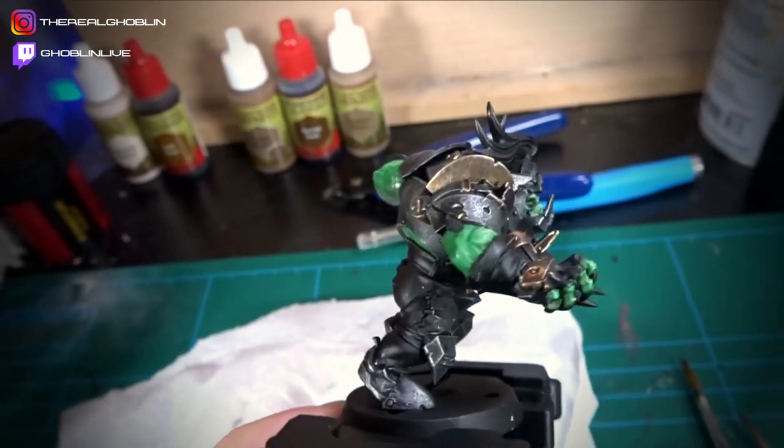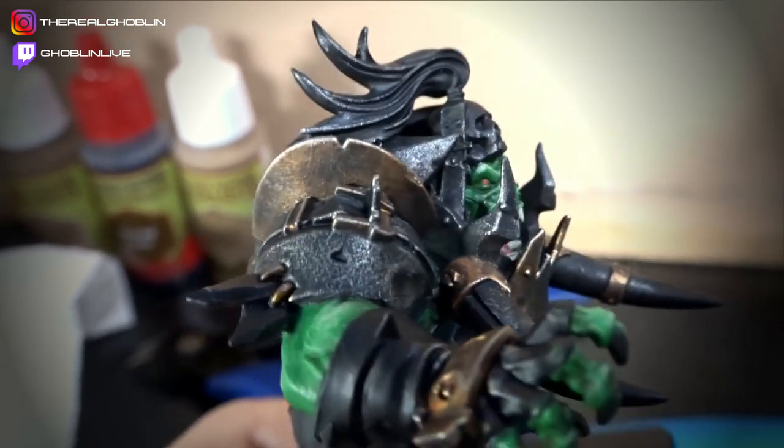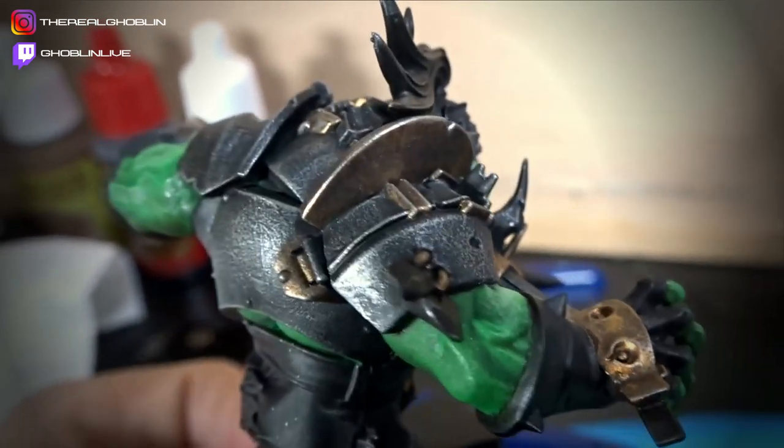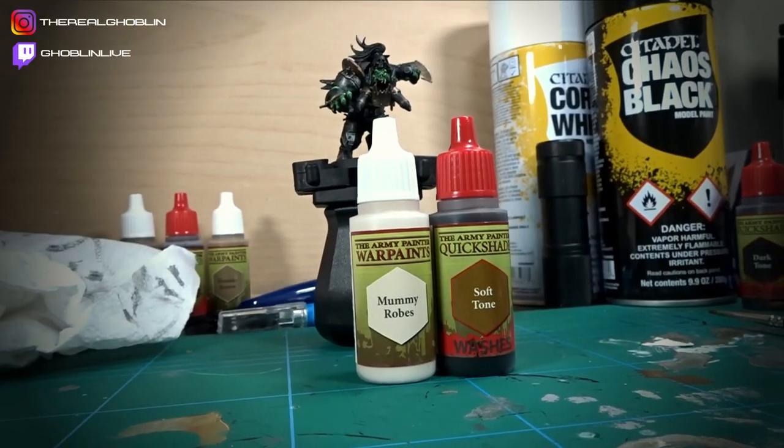Like I said in my Blood Bowl coin video, do not underestimate the simple techniques. Dry brushing and washes, they can go a long way. So now let's move on to the bones.